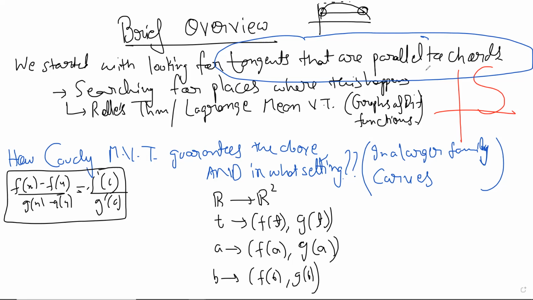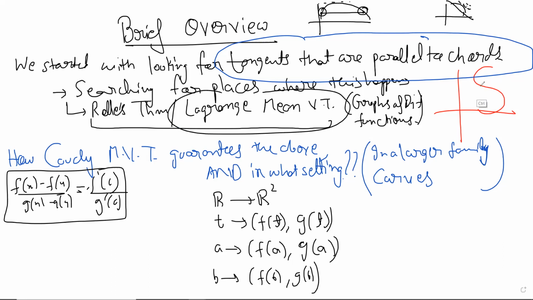In a more standard setting, we have Rolle's theorem and the Lagrange mean value theorem, which guarantee that. But the limitation of these two theorems is that they only guarantee this in the case of graphs of functions. If this is the graph of a function, then given any chord, you will have a tangent parallel to it. You cannot use these theorems to say that, given this chord, there will be a tangent like this, just using this theorem. Maybe you have to make some modification, cut and paste. We will see those local things like the implicit function theorem later.